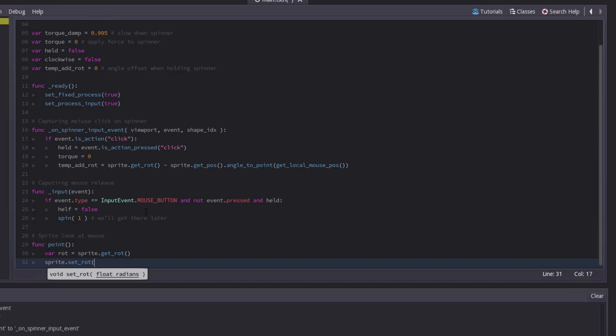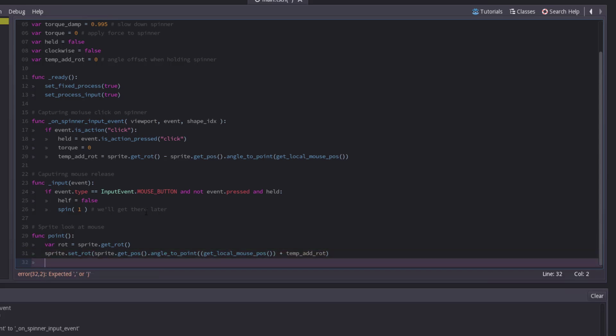Okay, it might get a bit tricky again, not too much. Sprite get position angle to point get local mouse pos, and we also add the temp add rot that we've made previously.